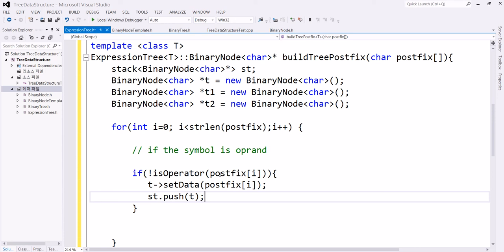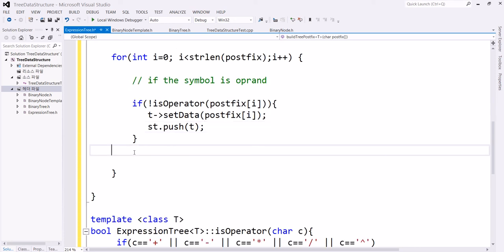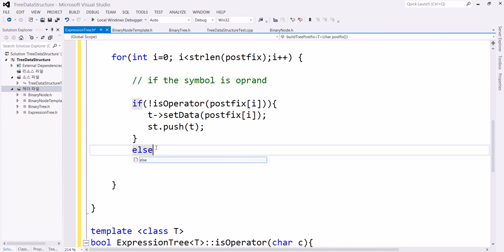So then the else part. Else means if it is an operator, then we will just make a node.